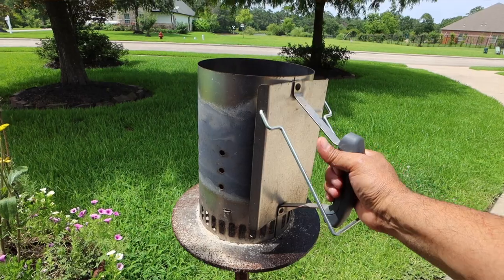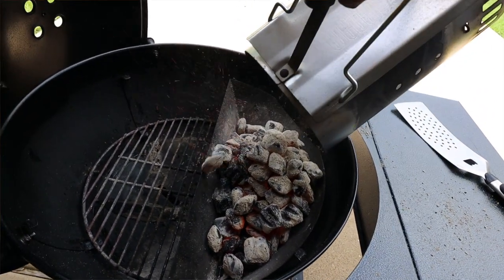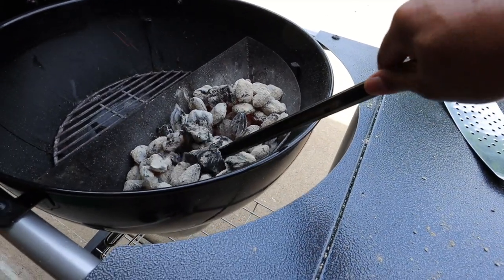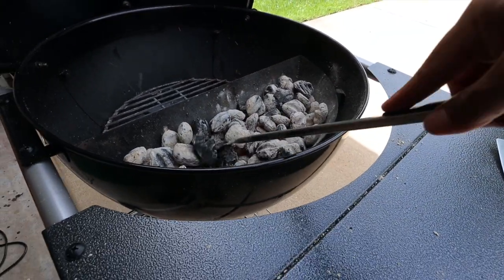Now that your fire is ready it's time to pour it into your charcoal grill. Get a firm grip on the handle and give it a single tap — this shakes off some of the loose ash and stokes the fire a little more. Then with a confident pour, get it into your pit. Once you've poured it, take a look inside the chimney starter to make sure there are no strays left, and get those into the pit as well. If you're using used charcoal, pour it right on top and you should end up with something like this. Wait about two or three minutes, then spread the fire out from the inside out until you have a nice even bed of charcoals.